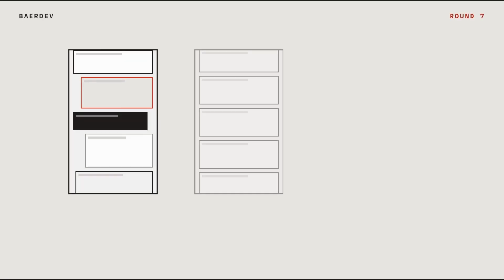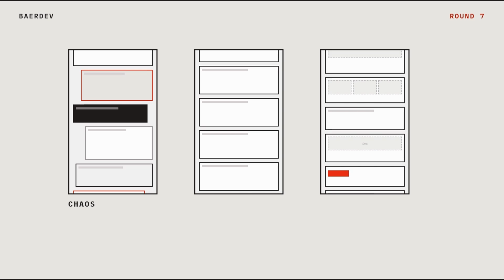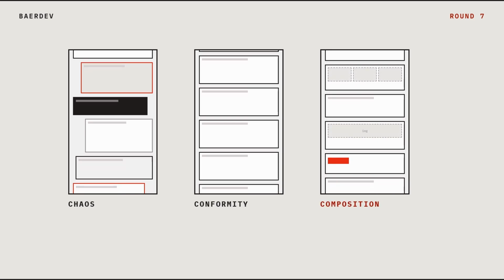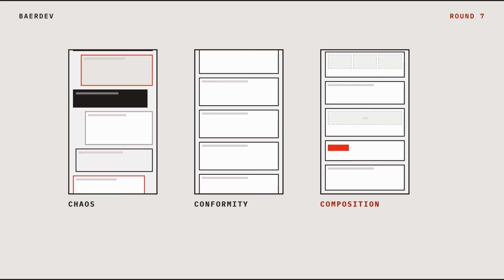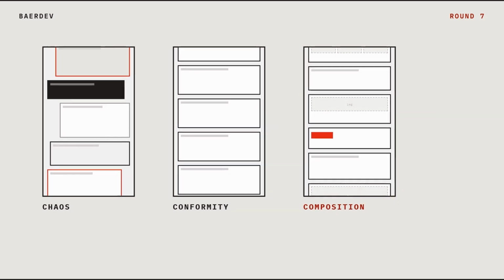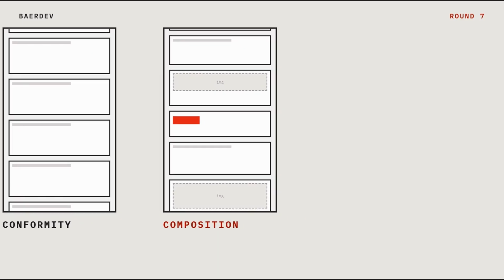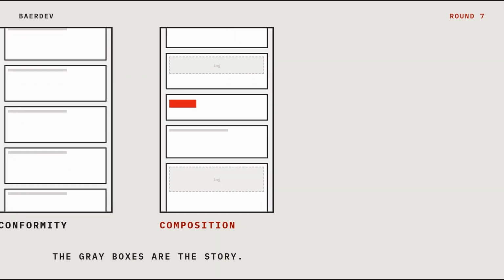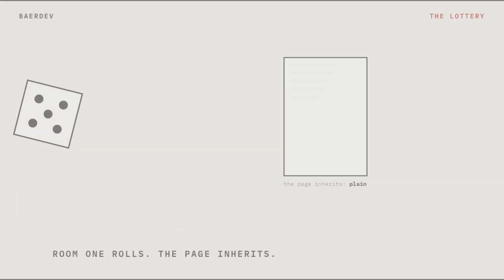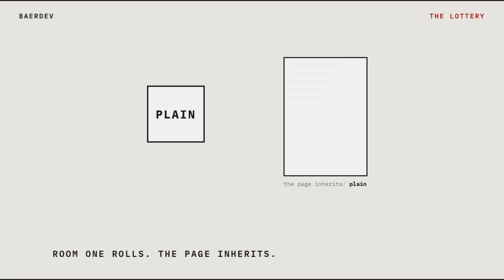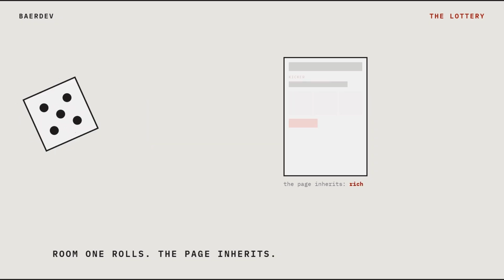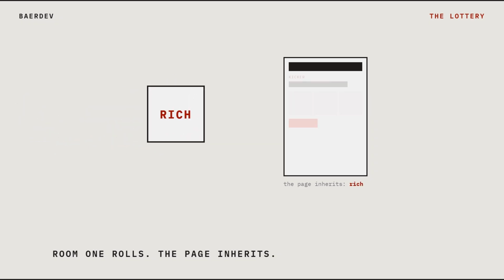A quick recap. Last round I gave her a rolling memory. Every room sees the rooms built before and matches them. It killed the seams, but it created a lottery. Whatever mood room 1 rolled, the whole page inherited. If one run rolled plain, then the page stayed loyal to plain. If one run rolled rich, then the page stayed loyal to rich. All the variance packed itself into one dice roll.